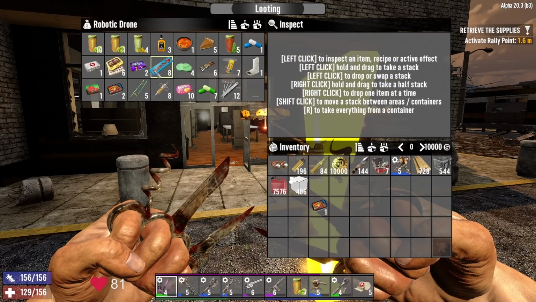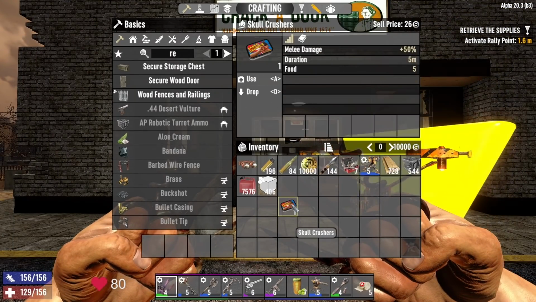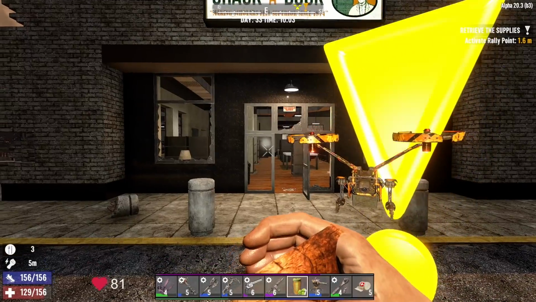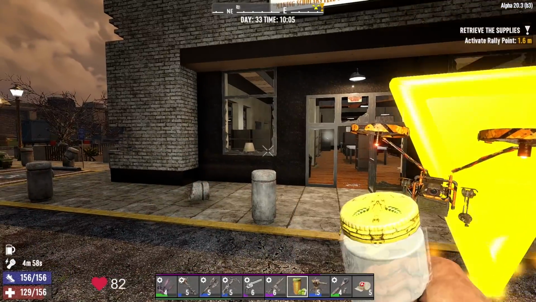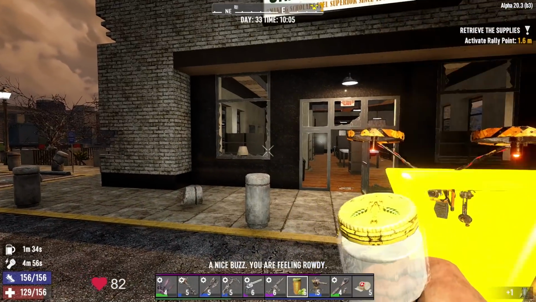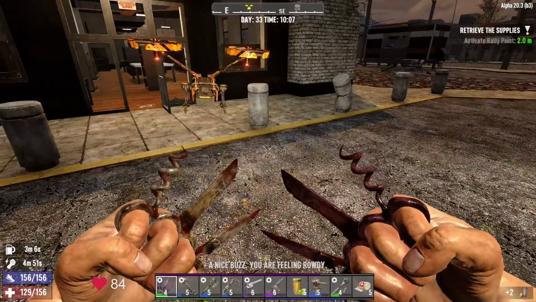I'm not going to bother with... I think that's all I have. Yeah, that's fine. The beer and the skull crusher should be more than enough. So that's going to last us 5 minutes. And then we're going to get a little hammered. Hold on. Hammered. There we go. That's going to be a minute and a half. I'm going to drink it again. 3 minutes. Plenty of time. All right. Let's go fuck them up.